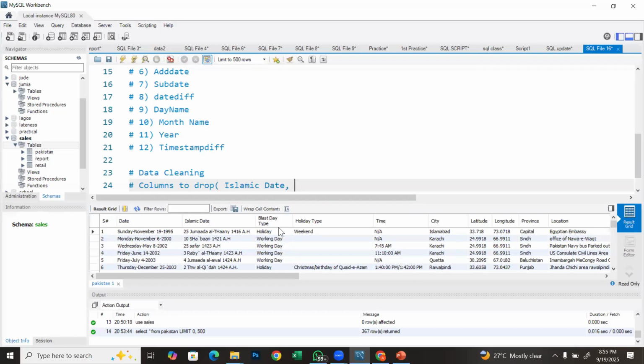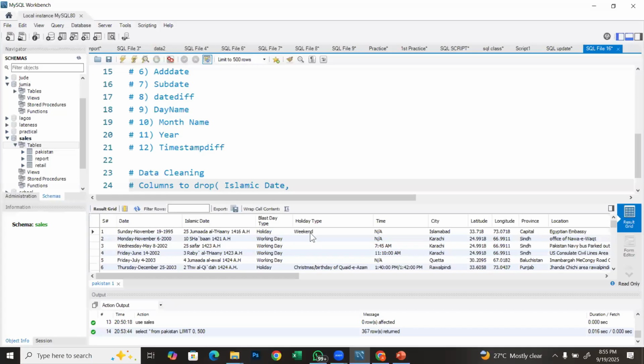Now you can see here we have blast day and holiday type. They're actually conveying the same information. They put if there is a holiday and if there is a working day. So they put holiday type, the type of holiday on that day, which is actually very important to what we are doing.